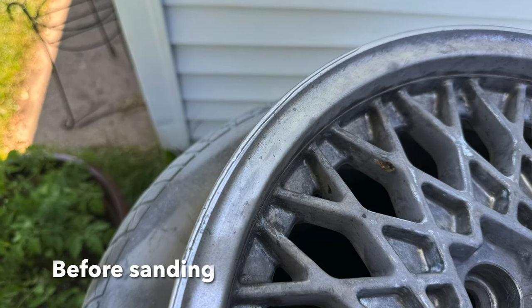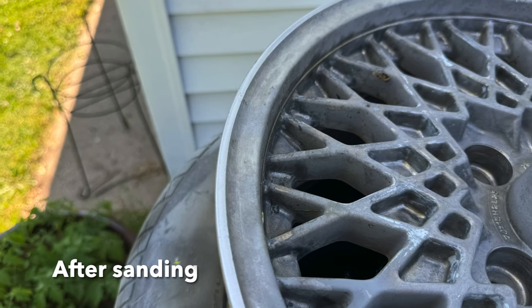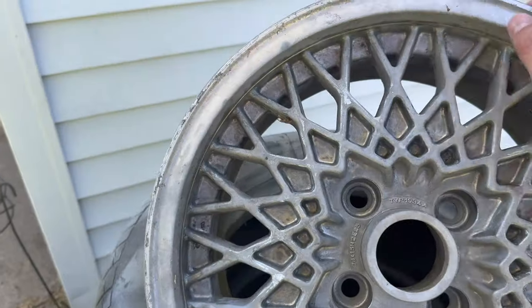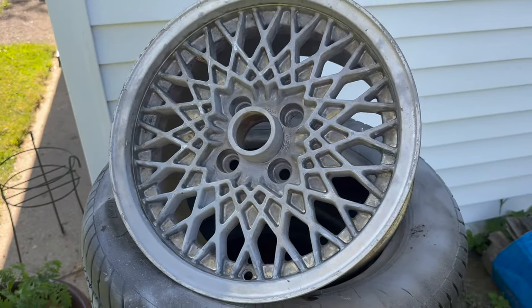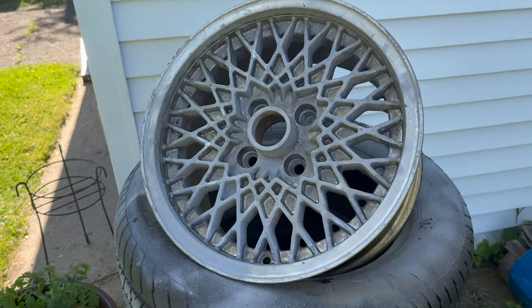I'm gonna hit that with 400 on the orbital, and then I'm gonna start going around the whole rim here, starting with 600 wet sanding, then I'll go to 800, 1000, 1500, 2000, and then we'll hit it with a little aluminum polish. But get this baby shined up.